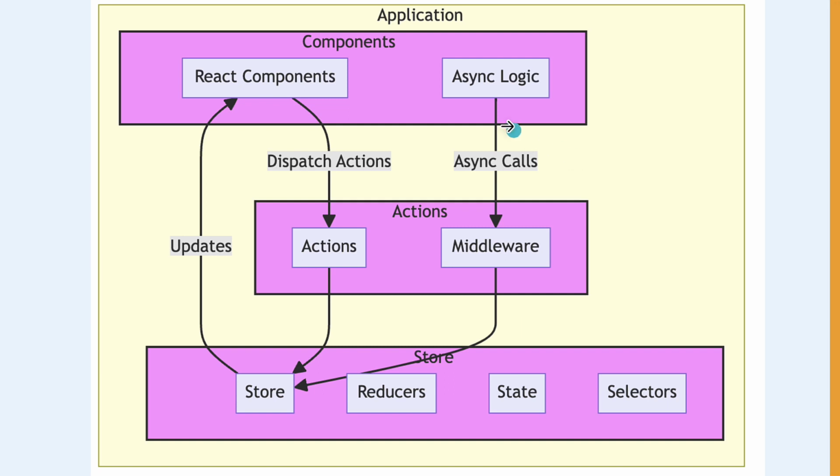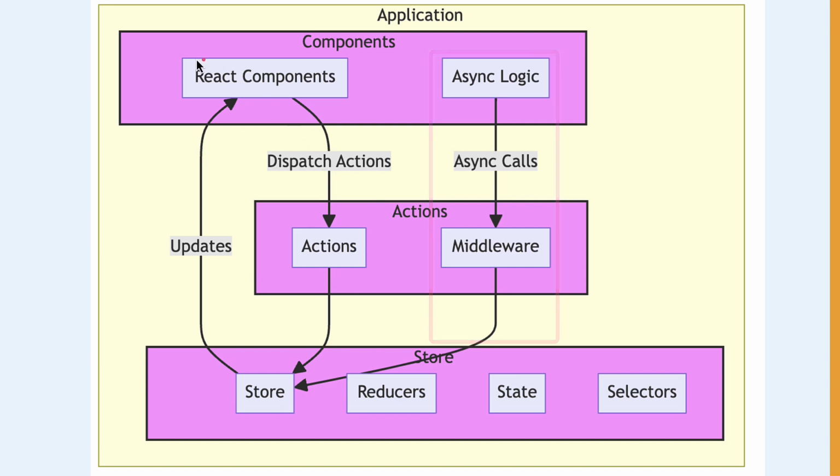For Redux, we can use it to make asynchronous requests like React Query. This is what we call async logic or async calls. But for this, we are going to ignore this one by using React Query. In case we are using Redux, we would have to manage loading, error, success, and caching by ourselves, and React Query takes care of these for us. So here we don't care about these ones.